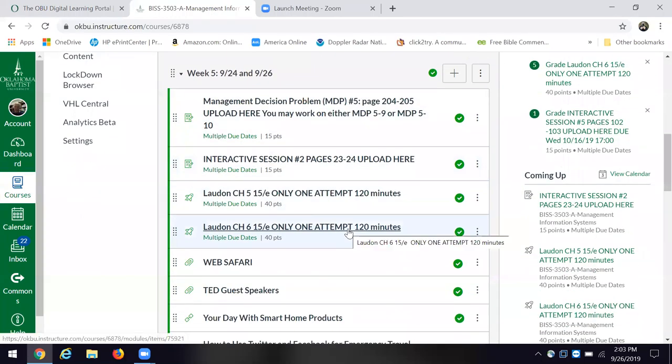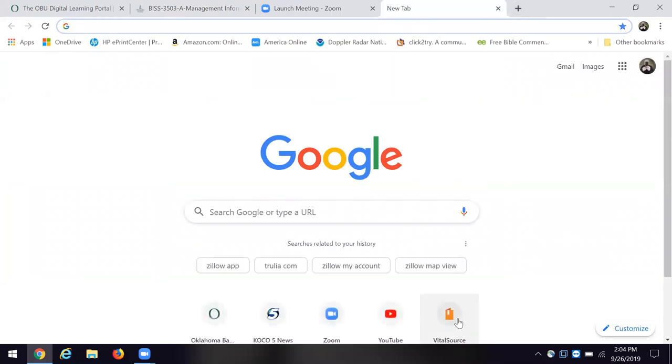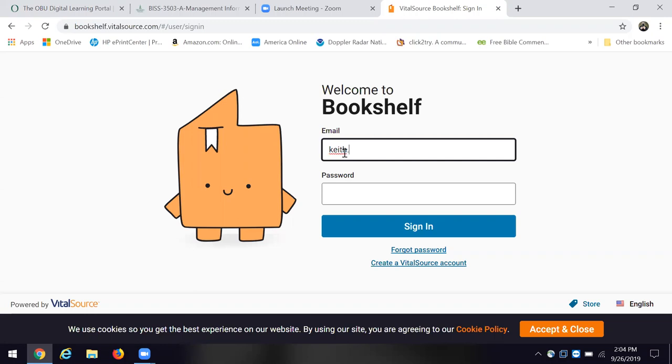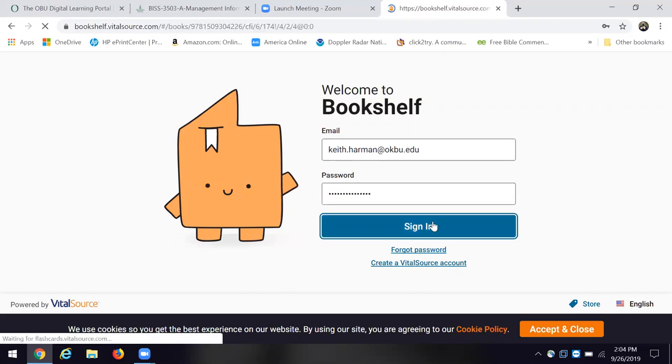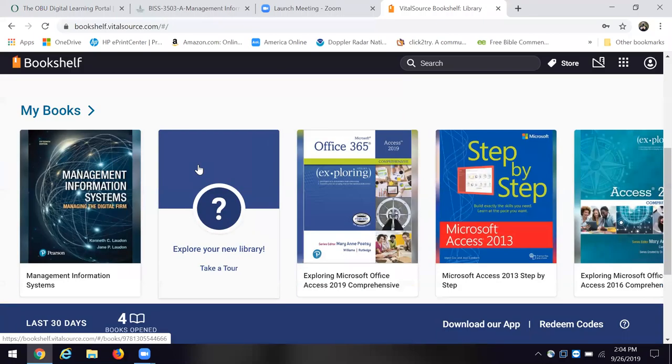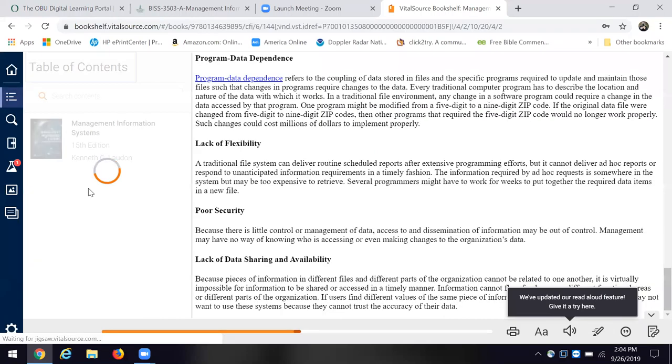Okay. And we're back down here to the Loudon chapters 5 and 6. And I want to jump over to Vital Source and grab the Loudon text. Because there's some things I want to cover, so bear with me here for a minute. And I appreciate you being kind about that. All right. I think I've got this login. And I do. All righty. Let me go back up here. Grab the Loudon text. There it is. And we're working in chapter 5 and 6.